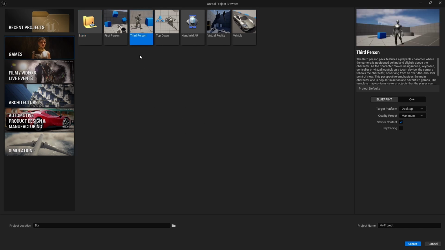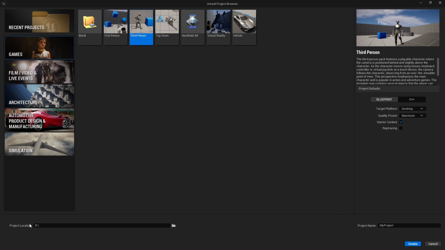That said, we're actually making a top-down game, but the reason we're not using top-down is because there's some functionality in third person that I want to work with. With top-down, you mouse click somewhere, the character moves over there. We actually want to control the character ourselves with WASD and just have a bit more of that typical functionality with third person, and we're just going to tweak it. But that's where we're going to start.